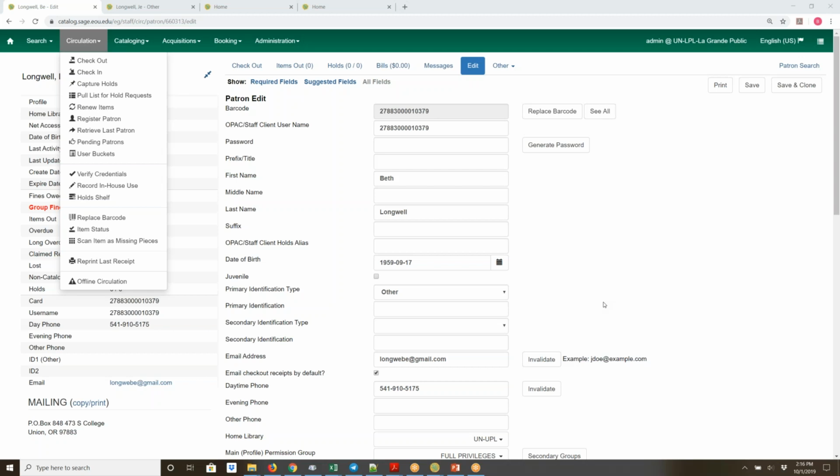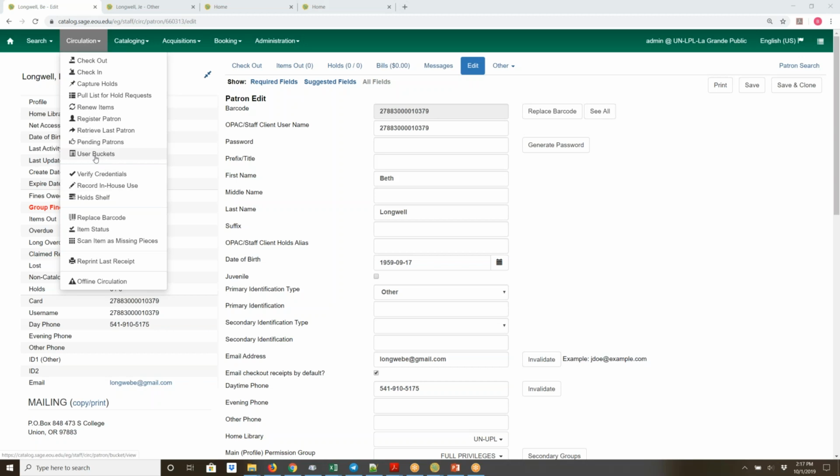Oh, okay. So it appears as if there's a communication issue with having to clear out the pending because she doesn't always get notified if somebody comes in later. So that may be just a workflow issue we're going to have to work on. Maybe there's a report that we can generate that compares the pending list with new patrons that were added. So we might be able to do something to improve that. But it's good to know that somebody's using the feature because other libraries may want to start using it as well.